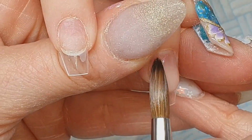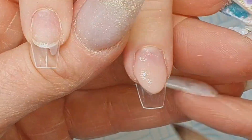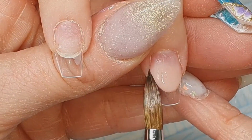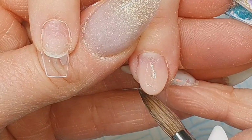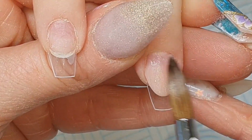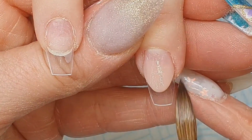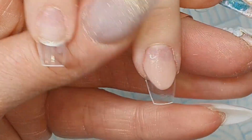I just realised I hadn't actually kept in clear. So I've applied my cover pink and then I'm coming in with my clear. I tend to create my structure with clear because I want these to look as natural as possible. So I will apply the clear so that near the cuticle area it looks a little more natural and not too mannequin-y. But I'm still looking to get that same shape and structure as I usually do and keep that nice crisp smile line. I'm then going to do exactly the same on the next finger.